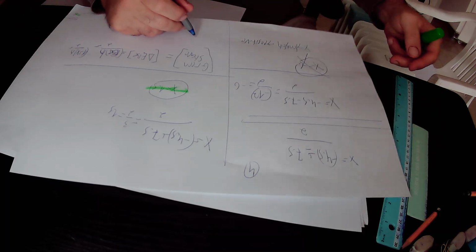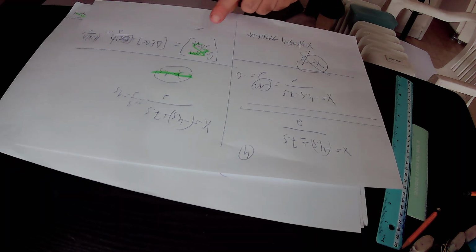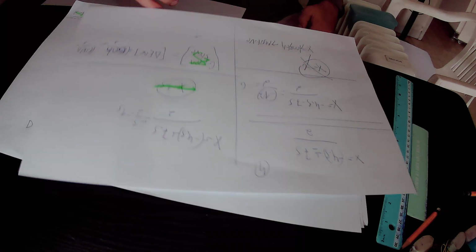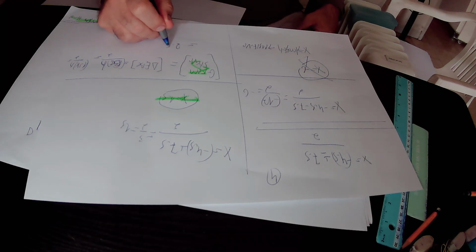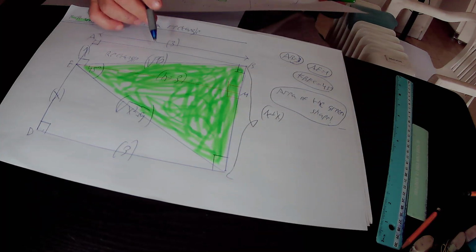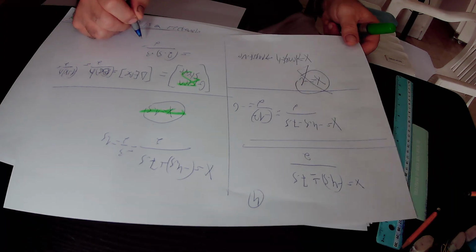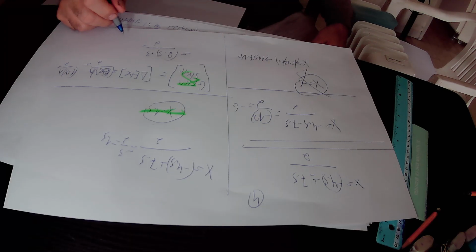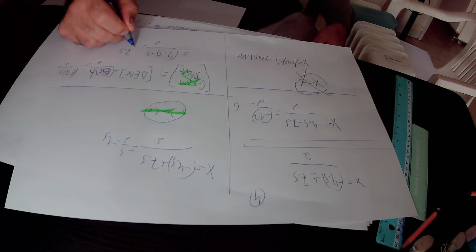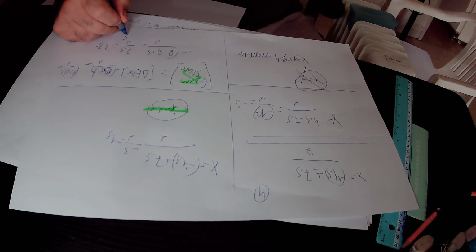So the area of the green shape in total equals 1 plus x. x is 1.5, so 1.5 plus 1 is 2.5. So BC in total, the base BC, equals 2.5 units in its length, times the height h. We found out that the height h equals 3 units in its length. So h is 3 over 2. So the area of the green shape in total equals 2.5 times 3, which is 7.5, over 2. 7.5 over 2 equals 3.75 square units in size.